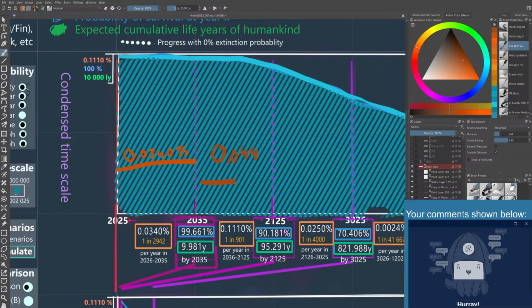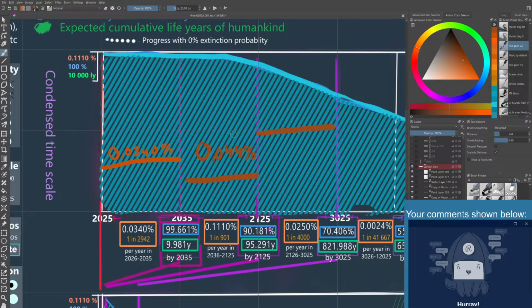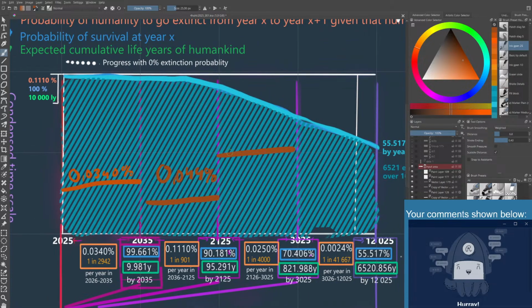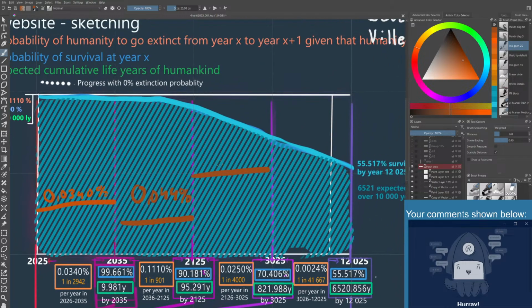So if I have a darker one, I still don't think it's good because of this shape here in the background. It is making it very difficult.